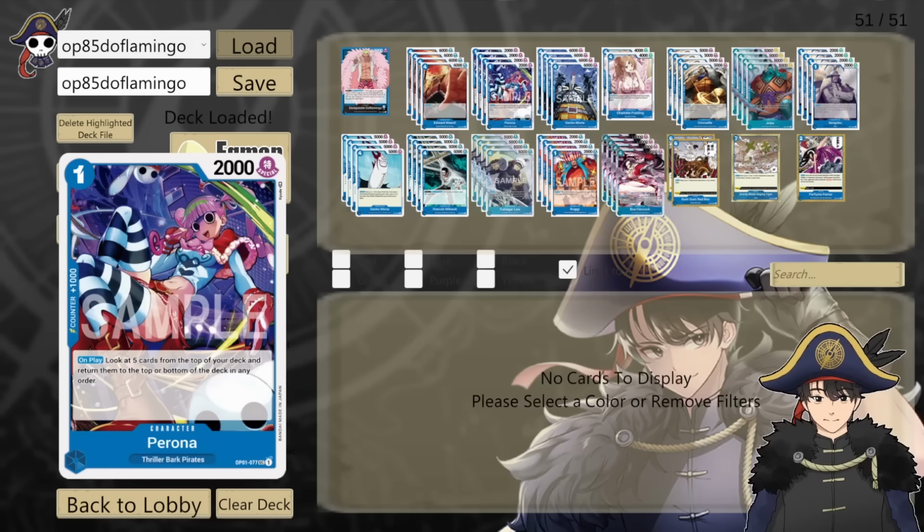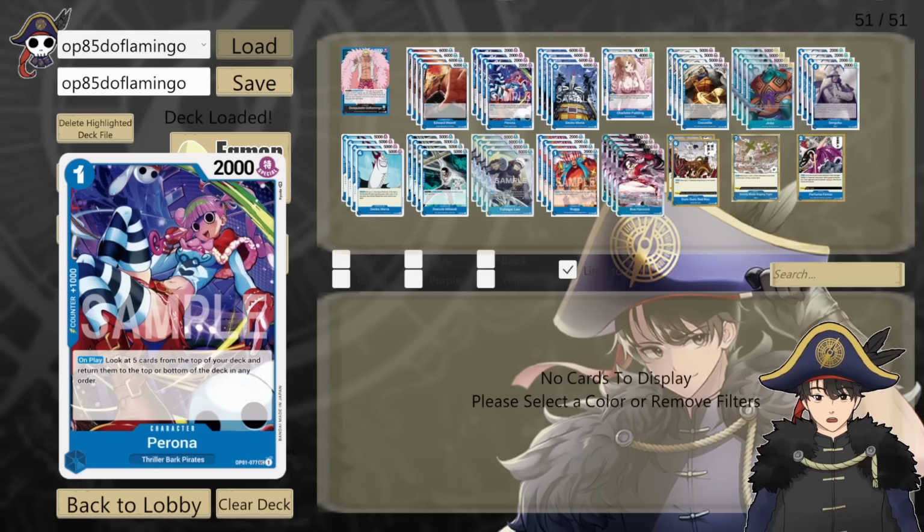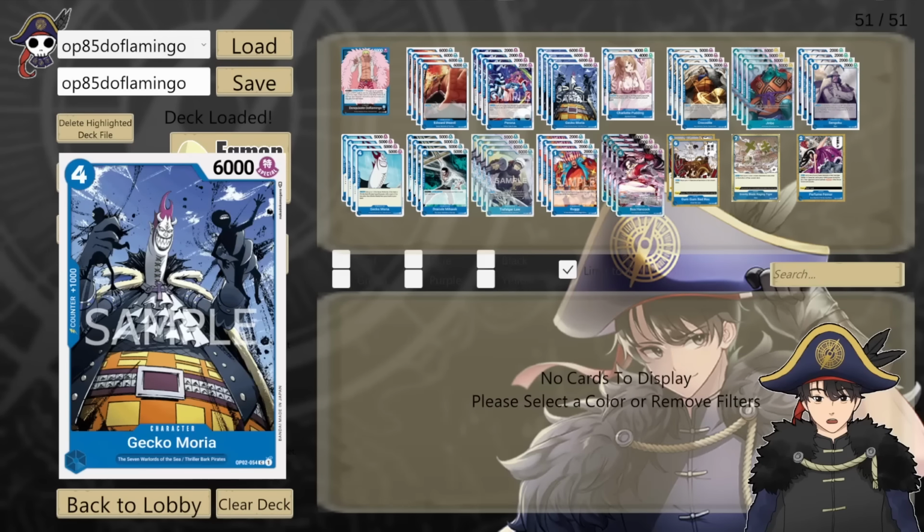Not that it's hard to whiff with this deck already, because there's so many Seven Warlords of the Sea type cards now, but Perona lets you hit the ones that you want to see when you want to see them, right? There's some that interact with your opponent's board. There's some that interact with cards in your hand that you want at the correct timings. And it lets you control cards that you want to draw versus cards that you want to cheat out with your leader ability too.